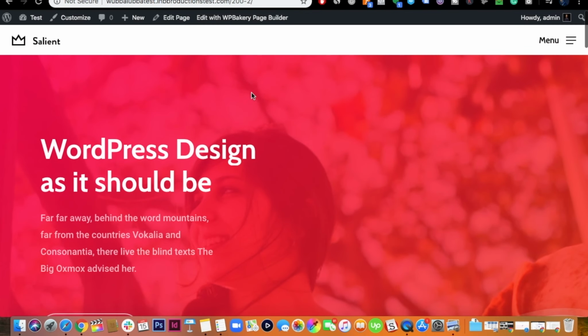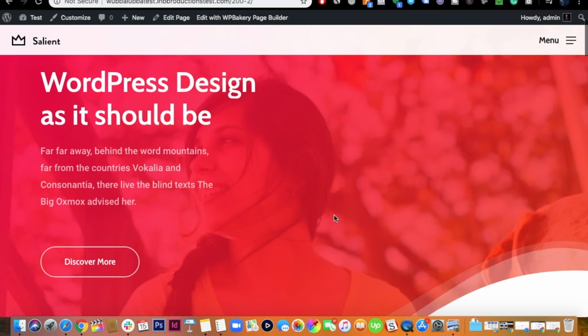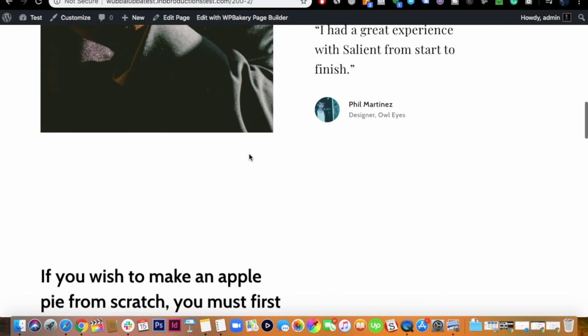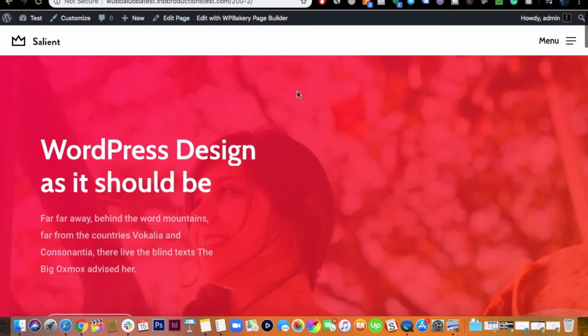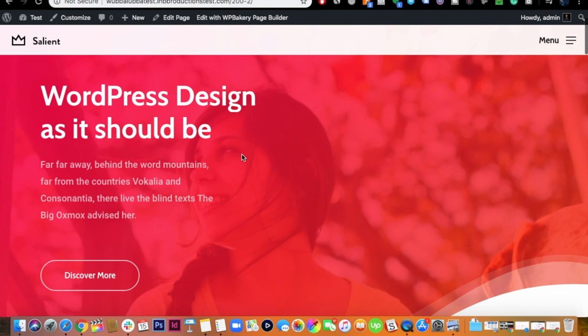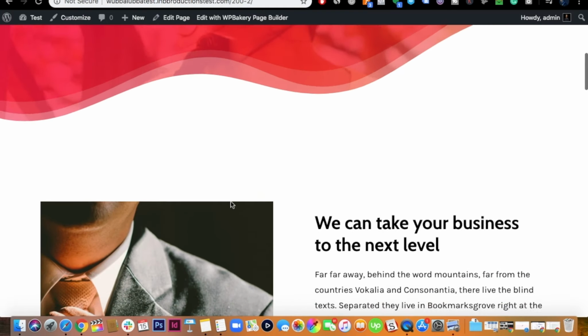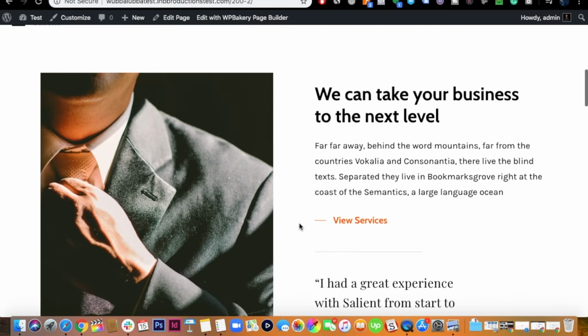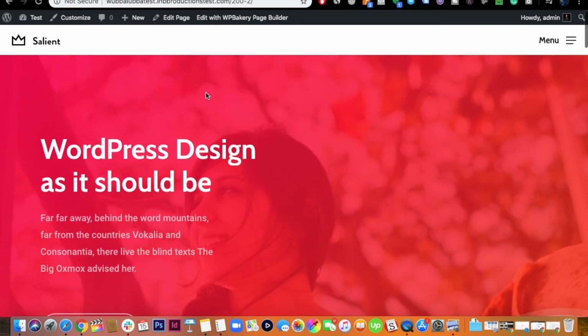And of course, if there was one thing about Salient to know, or that I had to gripe on, is that you do need to work on the mobile responsiveness. And that is just a part of the game. And that's a part of the game with nearly every theme, no matter what. Some themes are better at it than others. Salient does a pretty damn good job, but there's still some stuff that you're going to have to work on.